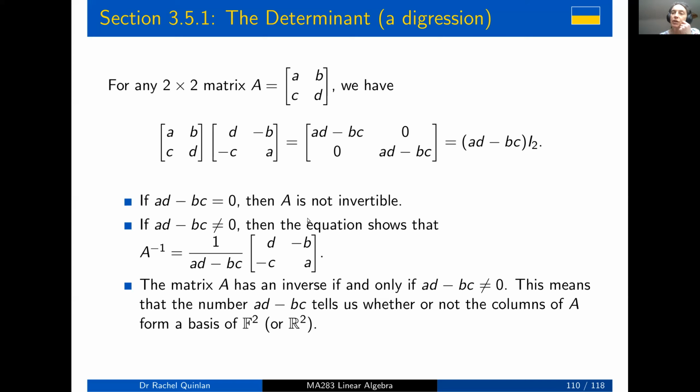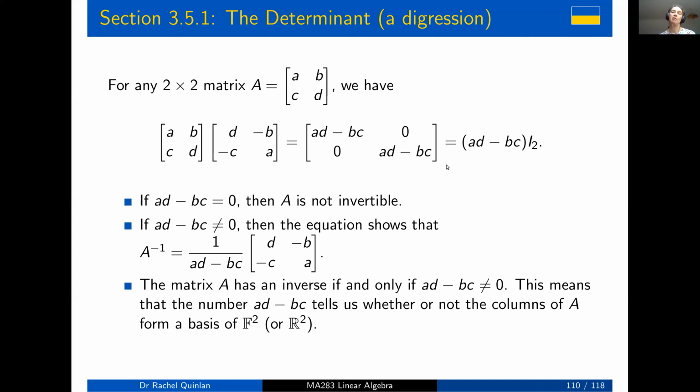Okay, so this does carry over to 3 by 3, 4 by 4, and so on, which is remarkable: given any square matrix, there's a number that we can calculate in terms of its entries that tells us, by virtue of whether the number is 0 or not, whether the columns of the matrix are linearly independent or not. The downside is that the process of computing it becomes quite a bit more intricate and more labor-intensive as the size of the matrices increases.